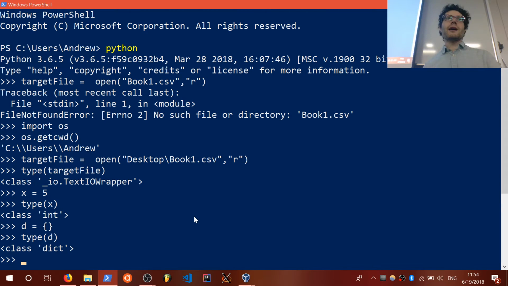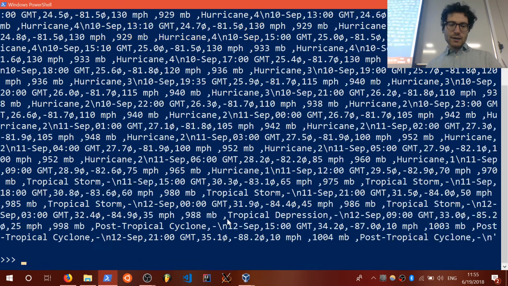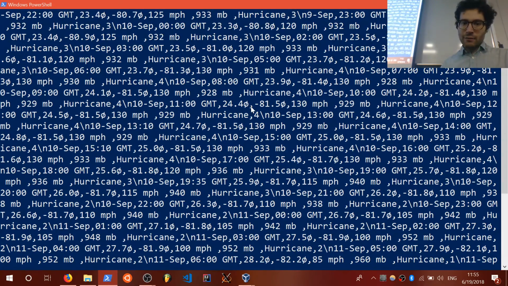So the first way is that I've shown you that I can do the for line in target file, which is how I can read it line by line. But if I wanted to read this and store it all in a string all at once, I can say contents is equal to target file.read. And it'll go zoop, and there it is, all at once. It's all one string, by the way, which makes it a bit hard to manage. Here's all the comma separated values, and how do I know what is one line from another? Well, it's got the new line in there. See that \n over there?